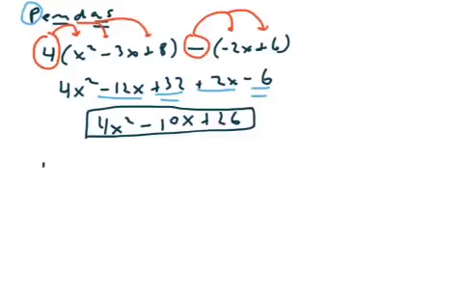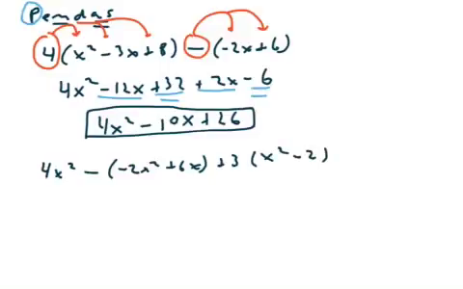Say I've got 4x squared minus (2x squared plus 6x) plus 3(x squared minus 2) and then negative 6x, and then I'm going to put a positive (negative 2x squared). All right, so I'm going a little crazy with you on this one, but again, think PEMDAS, and I've got to take care of parentheses. So here we go. Look at the front of the parentheses because that's what's going to tell you what we need to do.